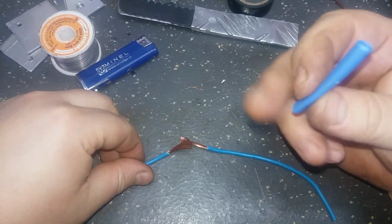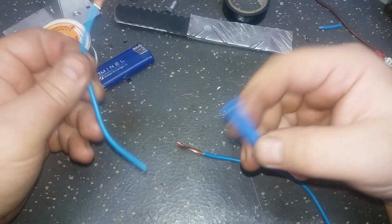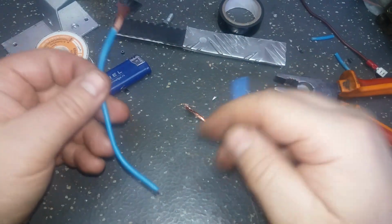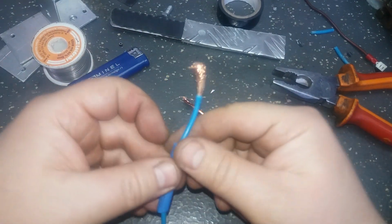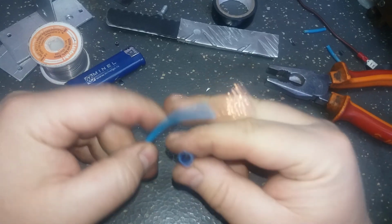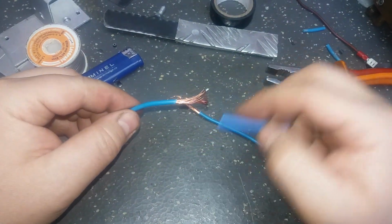This thermic gum you have to pull. In this case, when you have small separate wires, you can put it from the other side. But if you have one wire, then put it before you blank it from one side. It's easier.